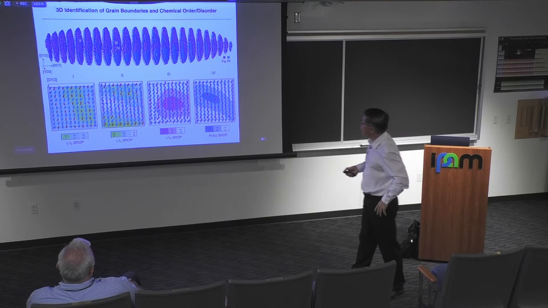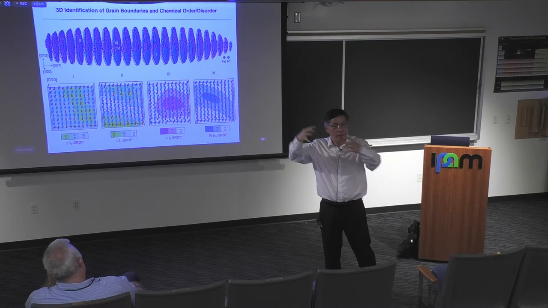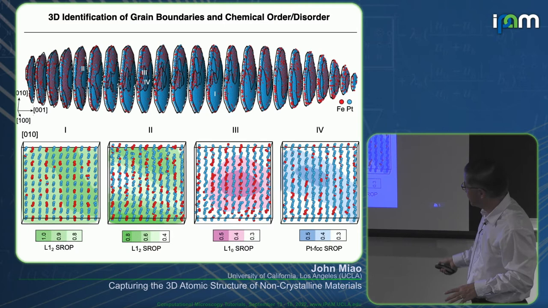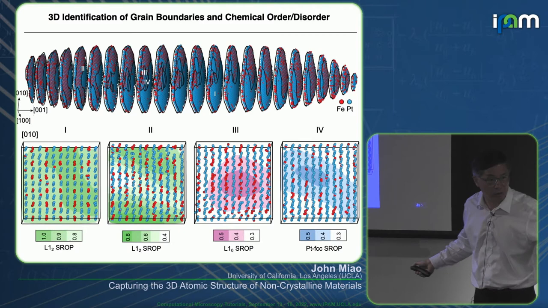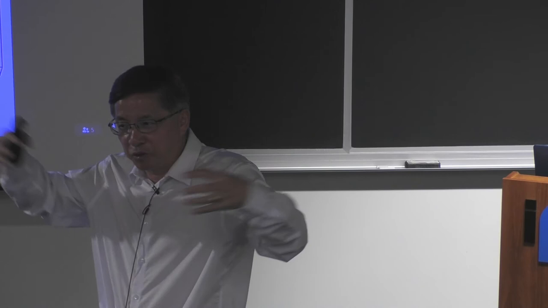Inside the grain, grain means it's the same crystal but different grains have different orientations, okay? We find that inside the center of the grain, the short-range order is very good, meaning perfect. At the grain boundary, there's low short-range crystallinity, and this L10 is technologically important. The nanoparticle has a platinum-rich core. When synthesized, the platinum is in this core and then diffuses out. We observed this consistently for all the samples.